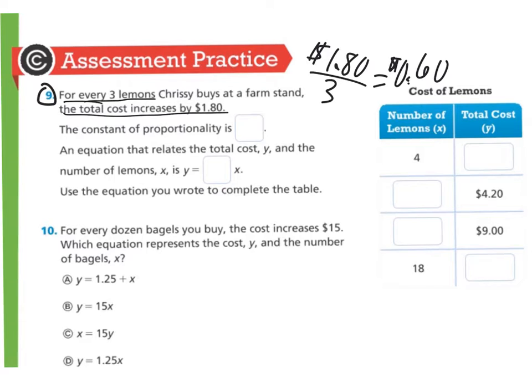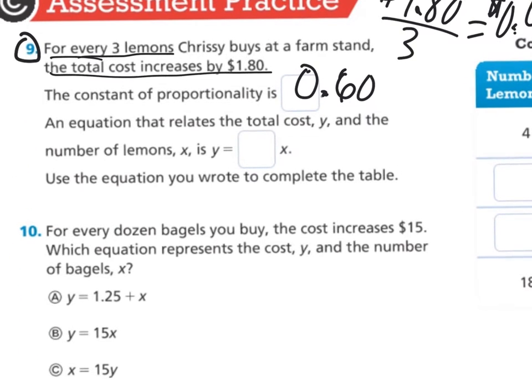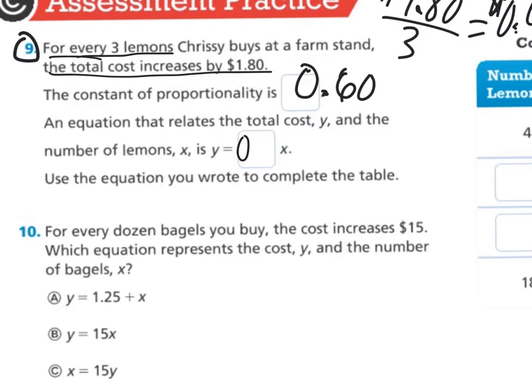Again, a reminder, even though you may be doing this on your calculators, you still need to show your work of how you got these numbers. No magic tricks and random numbers coming out of nowhere. So constant of proportionality would be 60 cents or 0.6. Then our equation, remember, is just like y equals kx, so that would be 60 cents times x, or you could just have 6/10 times x if you wanted.